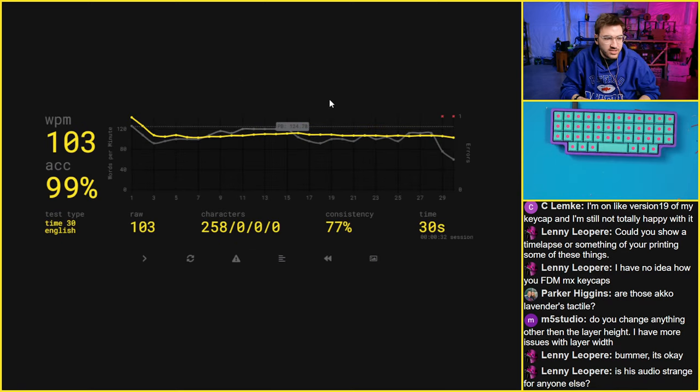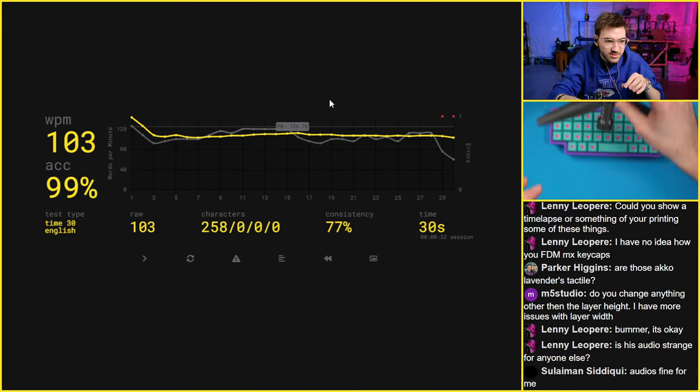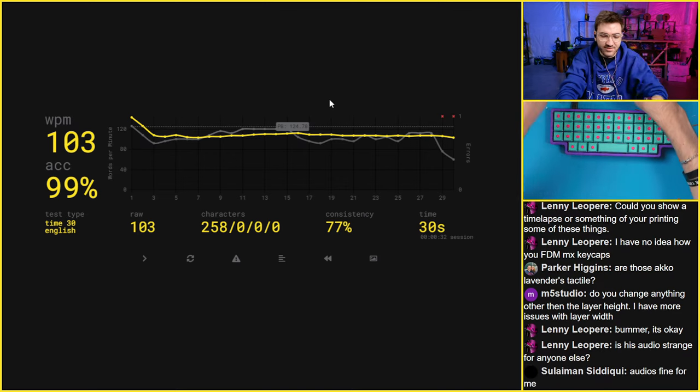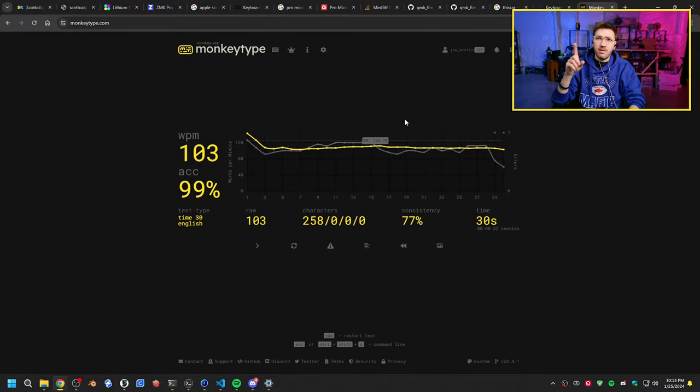Is audio strange for anyone? Yes, it should be strange because I have two mics currently. I run the top one here and then this one. My main mic up top has a noise gate on it, so when I don't talk, it cuts off. But on the typing test, I have a secondary mic.